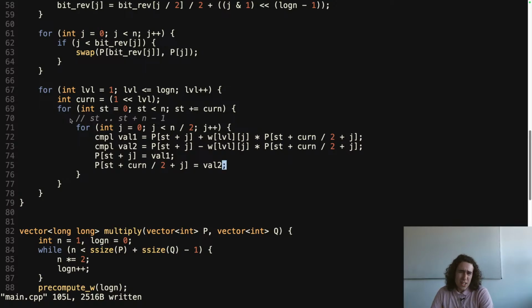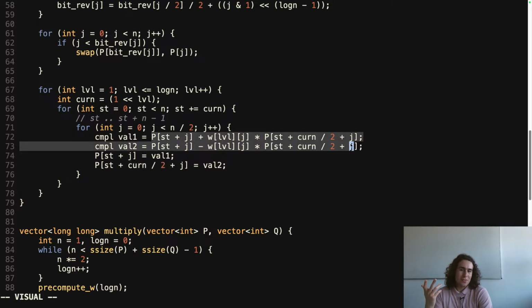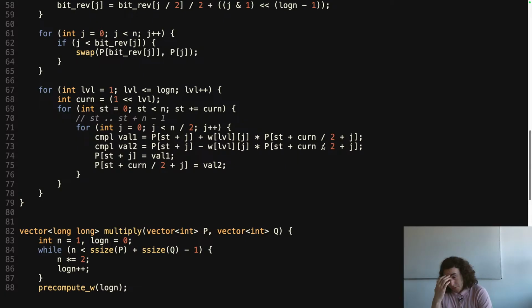You can do this without intermediate variables if you use tie. You can just make a tuple of these two values and assign a tie of these two things. But it's probably the other way around: we take tie of these two things and you assign make tuple of these two values. It's probably going to take more time, I'm not sure, but you can do it in one line. Yeah, that's true.